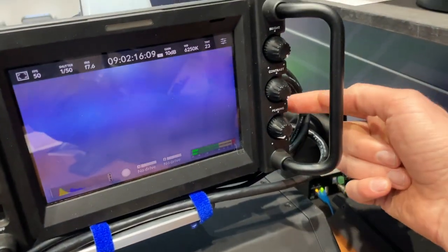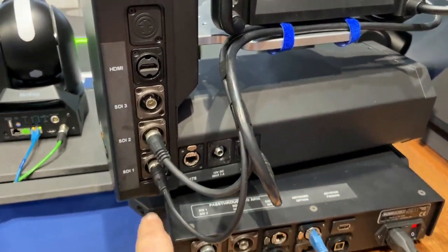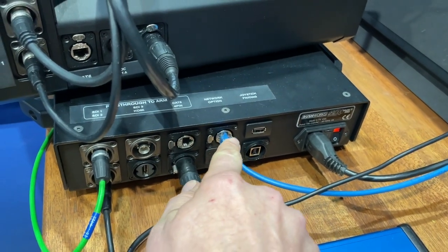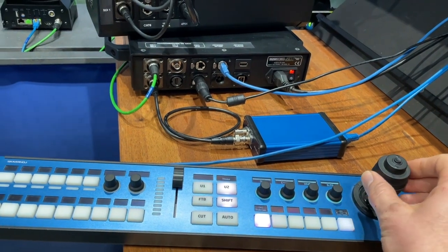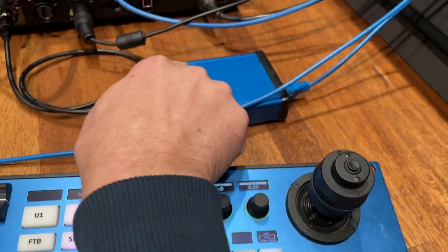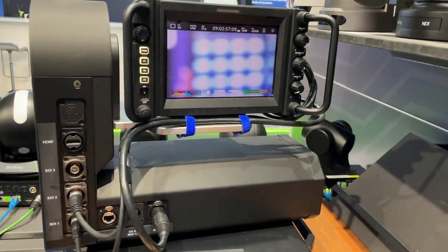The Rushworks head is brilliant — the cable is channeled through up into the arm and comes out here, going into the side of the Blackmagic camera where it becomes control for the camera. That covers iris and focus as well. The video goes back out through this green cable. The pan and tilt signals from the joystick are sent over Ethernet into the Rushworks head. So this is what we call a combo device: zoom talks to the SDI link box, pan and tilt talks to the Rushworks head, and focus and iris control from these knobs also goes over to the camera. All together, this works like a PTZ camera even though it's two different devices.